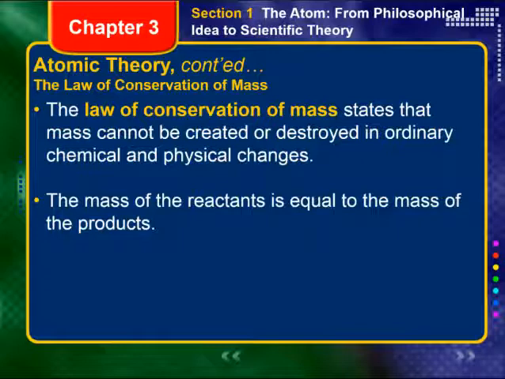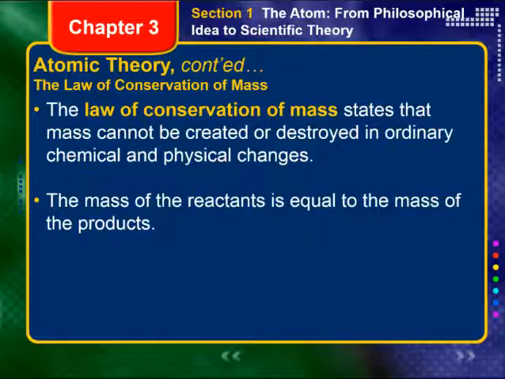But those are not ordinary chemical and physical changes. Those are nuclear reactions. And so, yes, this rule can be broken in a way if you don't know the wording of this law. It's in ordinary chemical and physical changes. And since a nuclear reaction is definitely not an ordinary chemical or physical change, this law is A-OK as it is.